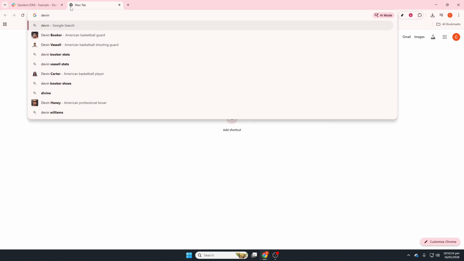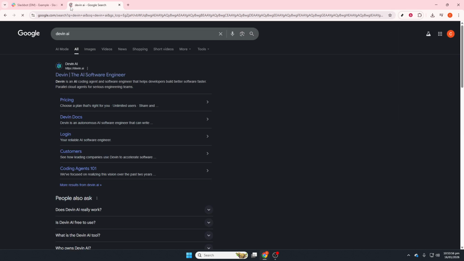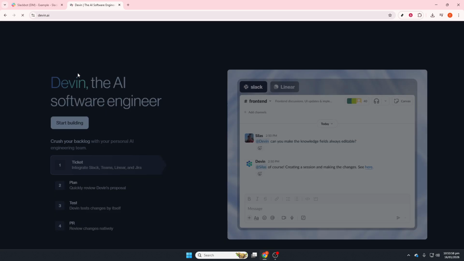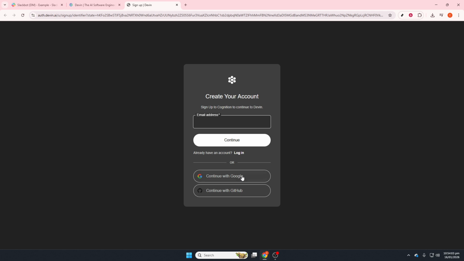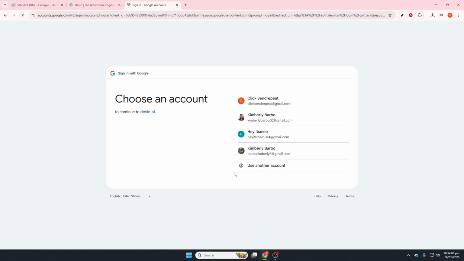First, head to the Devin web app and open settings, then integrations, choose connect, then Slack. You'll be prompted to install the Devin app into your Slack workspace and authorize permissions. Make sure the email on your Slack account matches the email on your Devin account. If they don't match, the link can fail. Once the installation is complete, you'll see Devin appear as a bot in Slack, which confirms the connection.